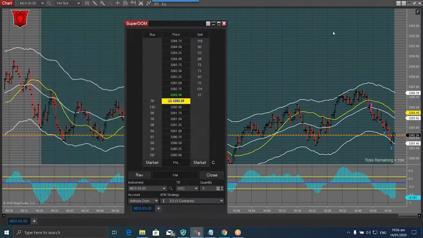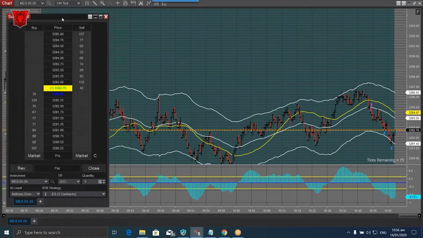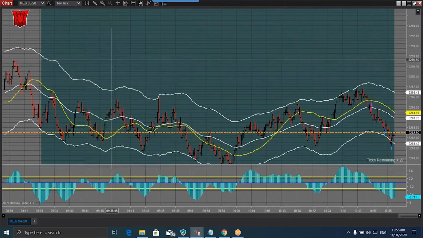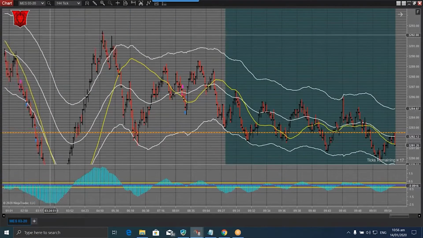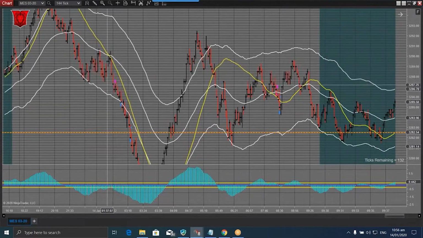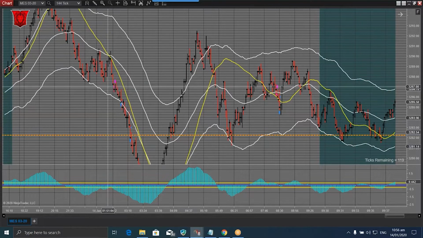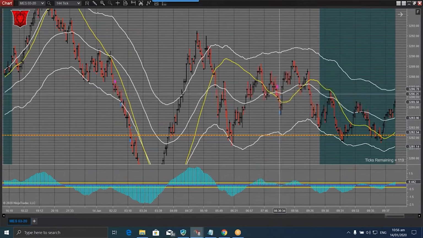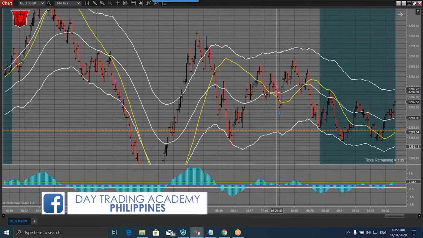Here are my earlier trades. That was over here, a big, strong move to the downside. I took basically a momentum trade here, got nice points there, and then took another one here. And this is where a news release was coming through. I just looked at it at that time.